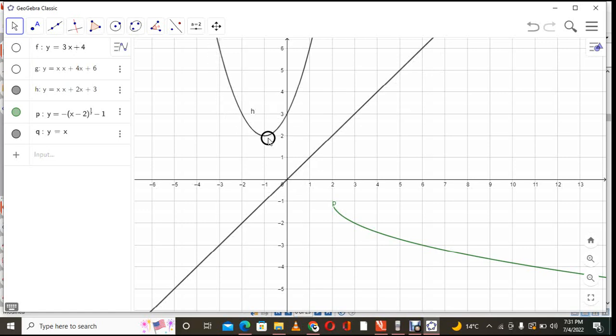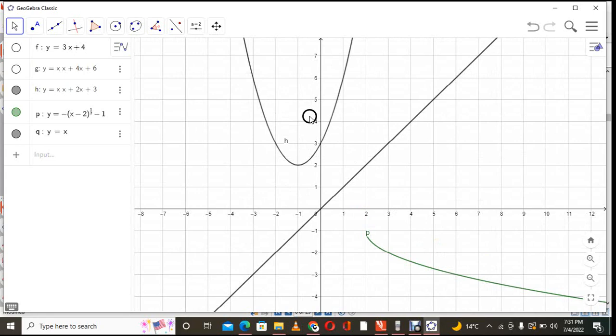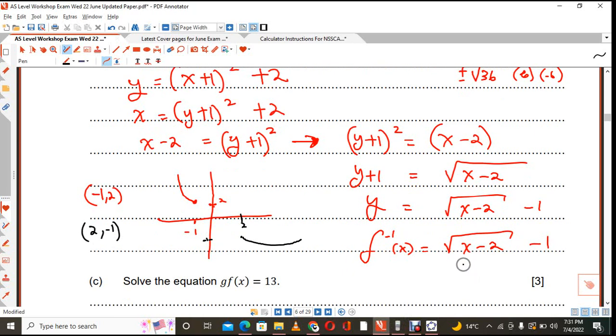So if you were to fold, only now will it fold nicely. Also, you could choose any other point on that graph and put it here, for example. You swap those points, and you will realize that it has to go in that direction. So it is the negative one that you're going to choose, okay? Not the positive one.